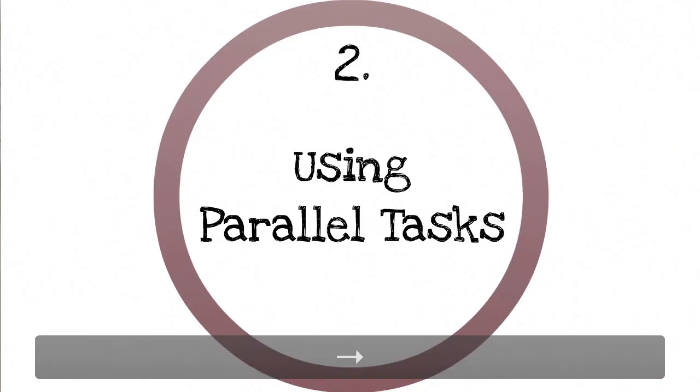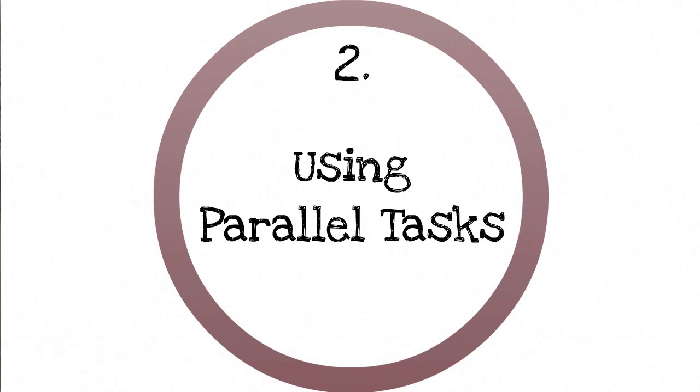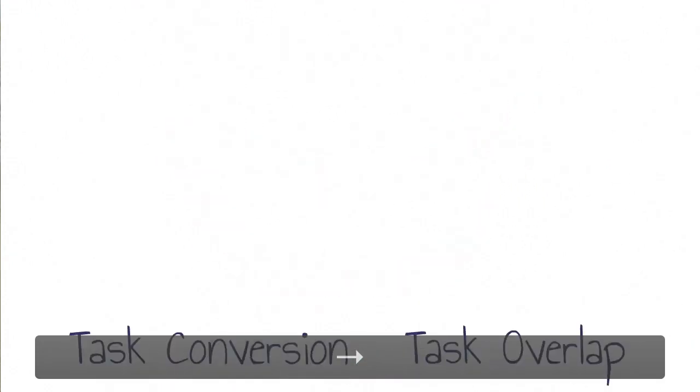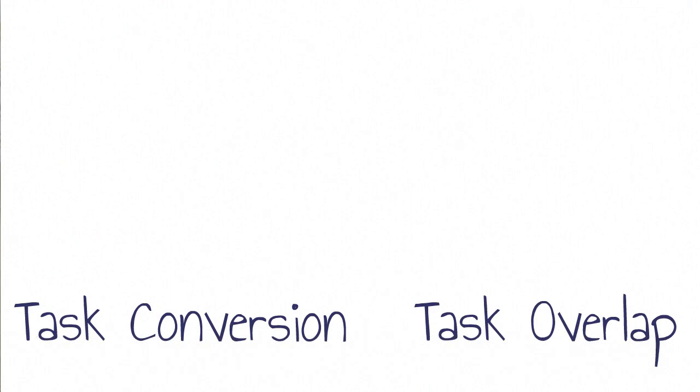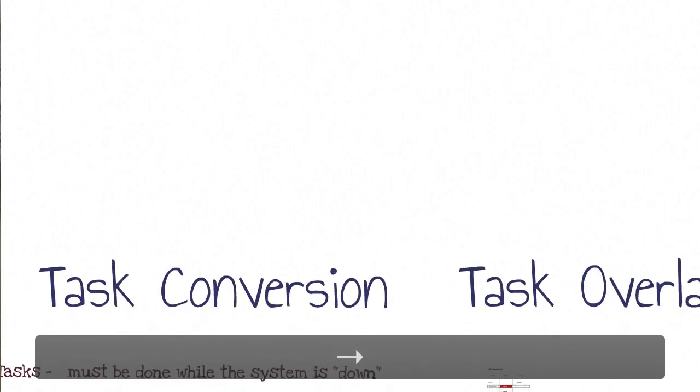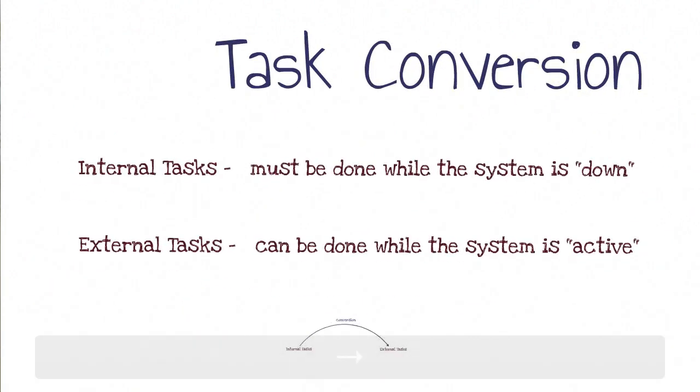So how do parallel tasks help us to build our daVinci surgery programs? Well, there's 2 things that are essential when we talk about parallel tasks: task conversion and task overlap. Just these 2 topics, that's all that we need to learn. On the task conversion end, there are 2 kinds of tasks that happen in every single operating room, no matter what's going on. There are things that are called internal tasks.